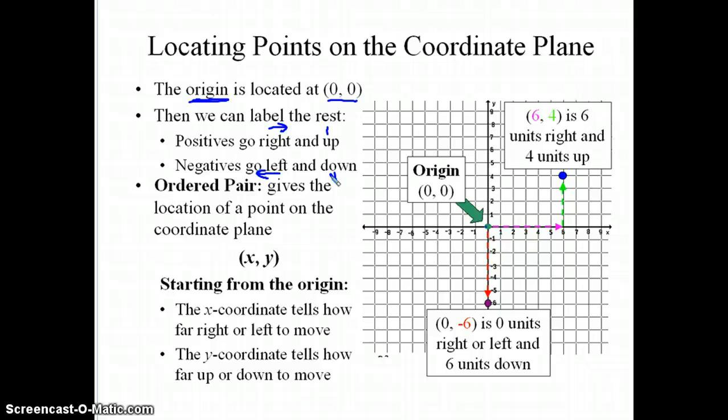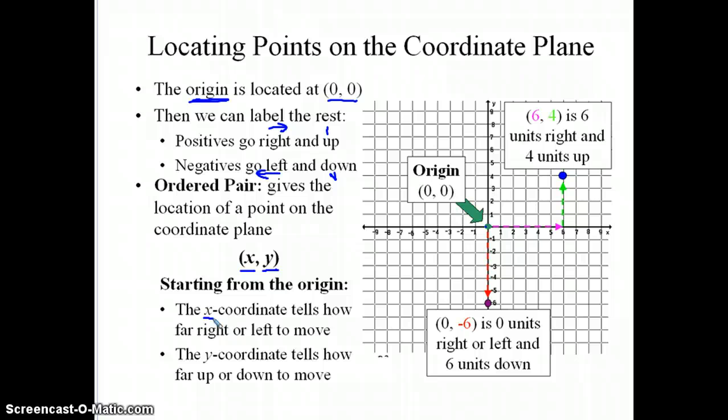coordinates. The ordered pair will always be in this format. The x will be first and then the y. So an ordered pair always comes in a parenthesis, x comma y with a closing parenthesis. When we're going to graph points, we will always start at the origin, and then the x coordinate is going to tell us which area we are going to be moving, whether we're going to move left or right.